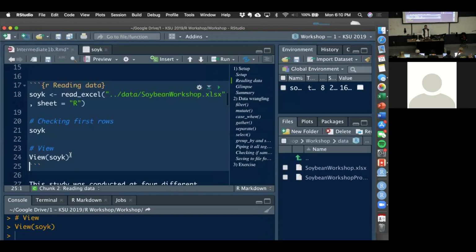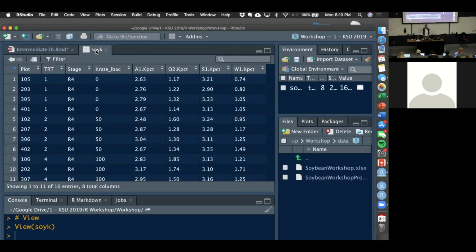Let me just show the function again. You could have clicked on the side. Maybe you don't have the same view as I do because I think I changed my settings, but I just want you to be able to see it. It's important to look at it after it's been imported into R, because you have to see how R interpreted those variables.